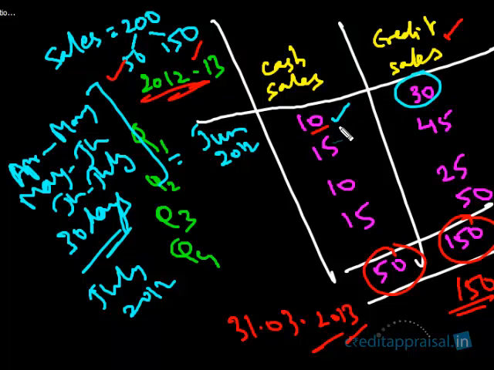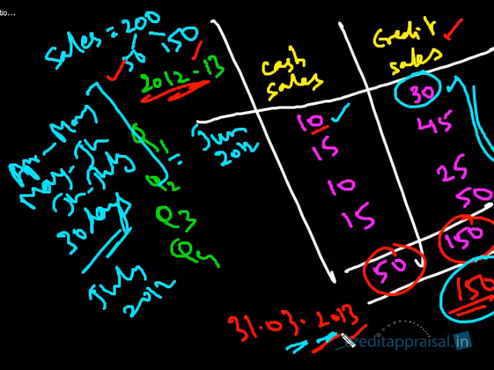Cash sales anyway, the 10 lakhs is recovered in the same month it is made. The credit sales of 30 lakhs was not recovered in the quarter, but could have been recovered in the next quarter, that is by July or August. Somewhere it was already recovered. So please note that as on 31/3/2013, we are not saying that 150 lakhs is yet to be received. Out of this 150, some of it is already converted into cash. What we are saying is, at the time of making the sale, the company did not accept cash. The cash could have been recovered subsequently within the same year itself, right?